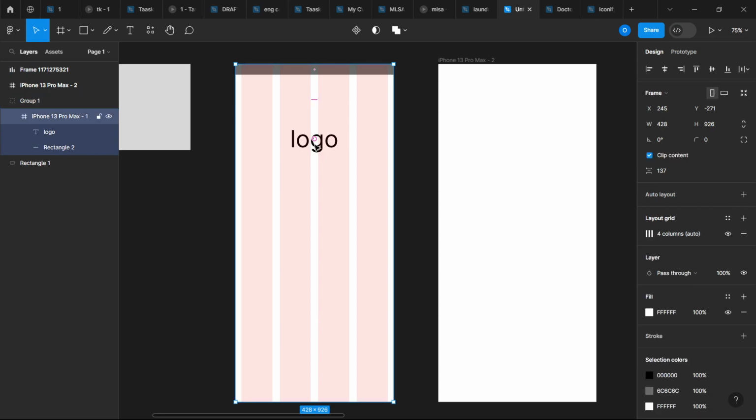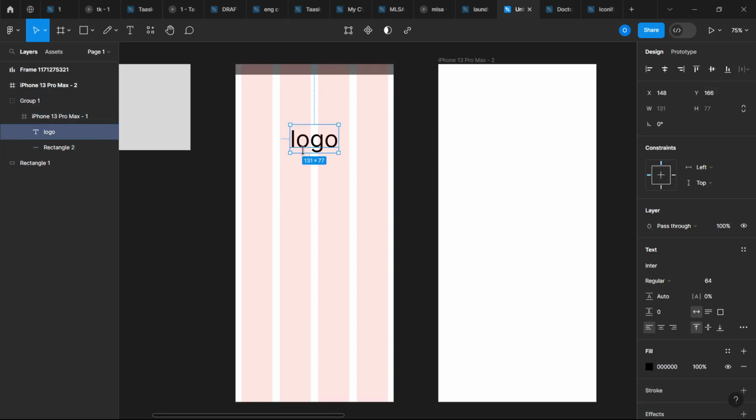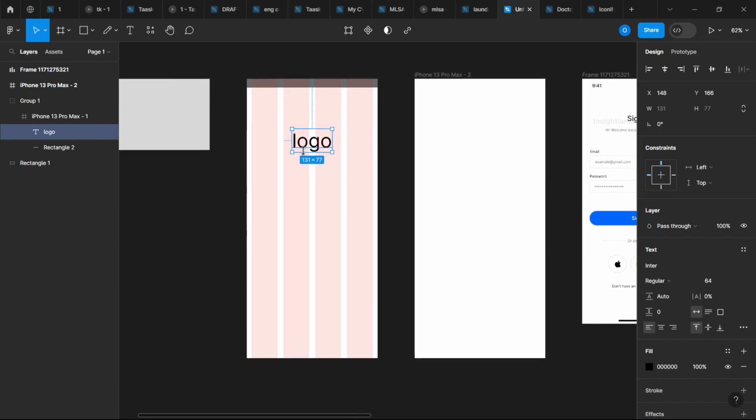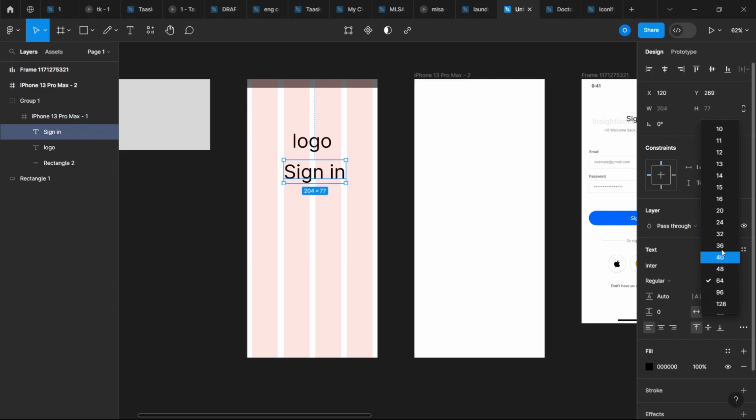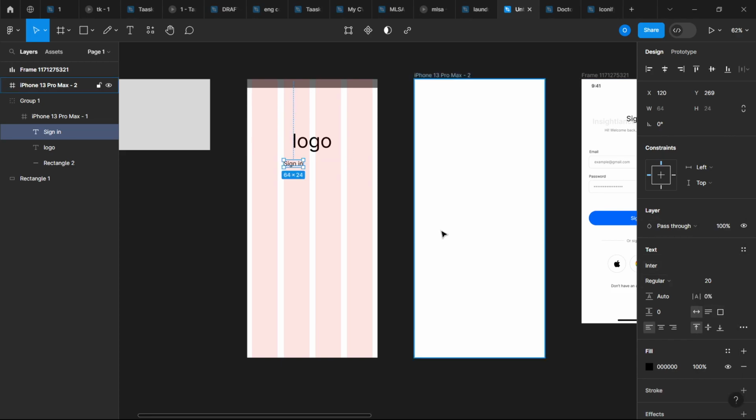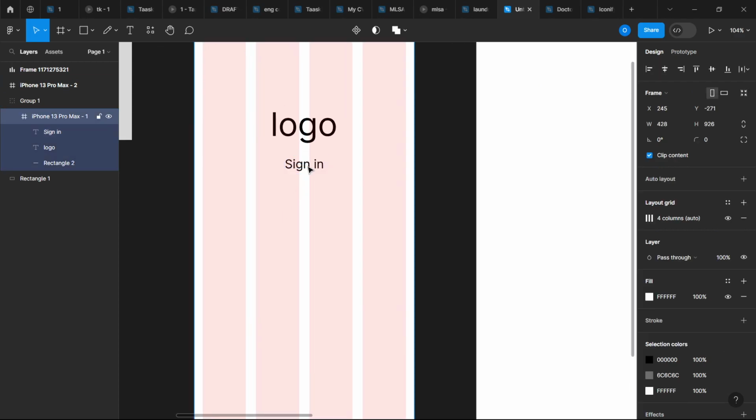So now if you have your logo here, what is the next thing you will see after your logo? Somebody said login. That's fine. I'm going to copy what they did there just to show you how it's done. So now you can always come here to edit the size of the text. Let's make it 20 so that people could still see it. Or let's make it 24. Yeah, that will be fine. Then you can always centralize it. Fine. So you have your sign in.